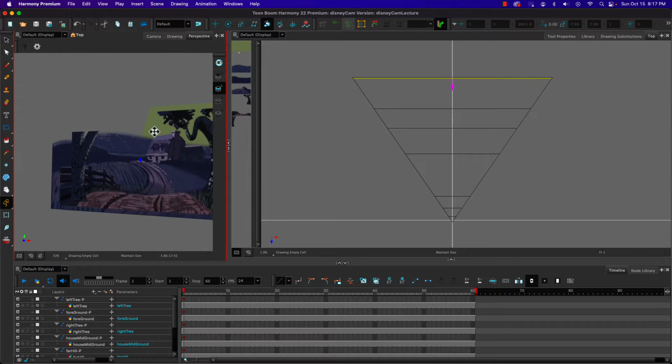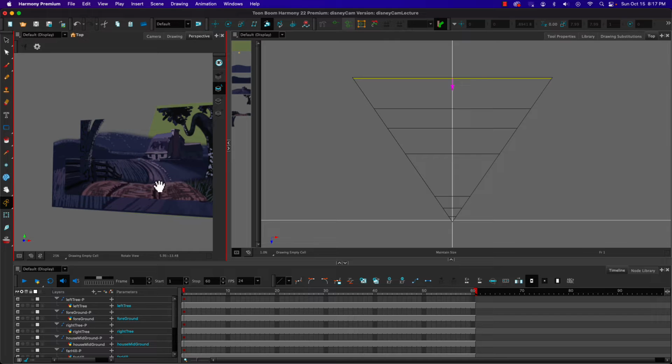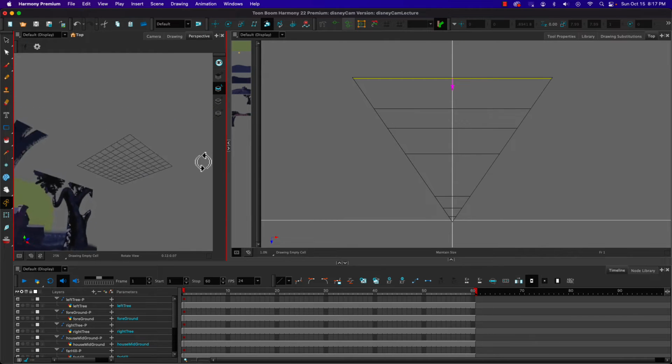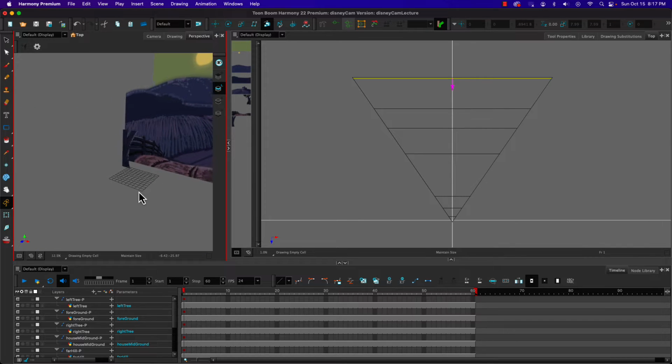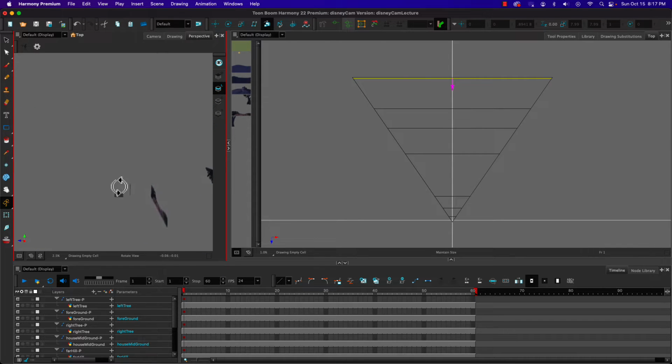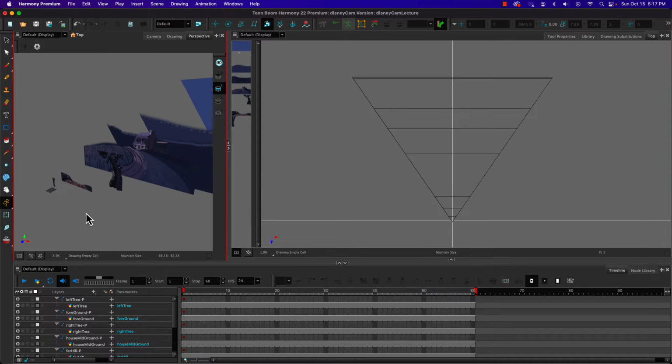If we go into our perspective view and zoom in and out on that, we'll see that we now have perspective view with our scene. So with nothing selected.